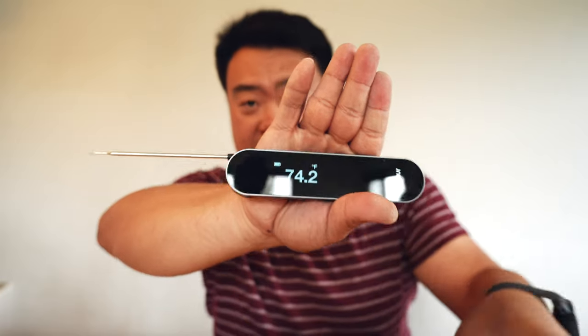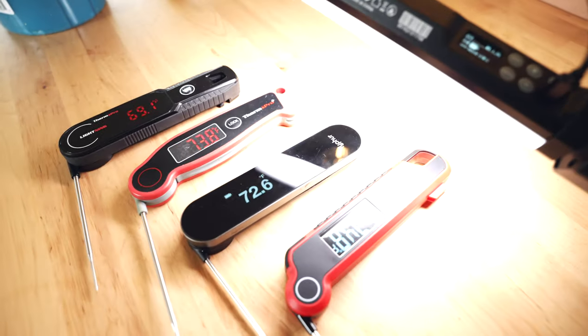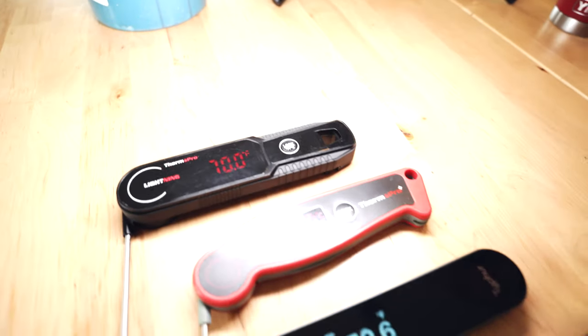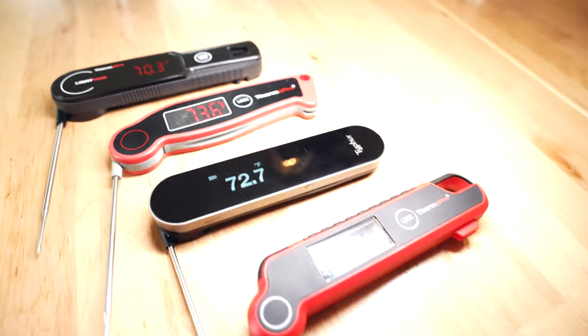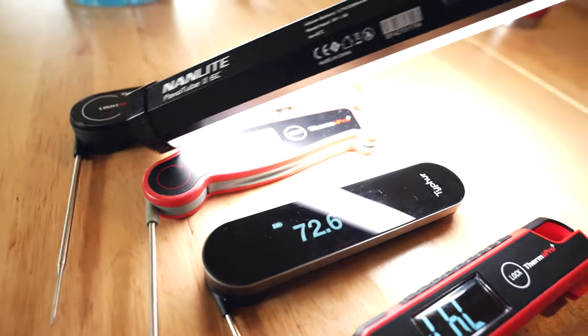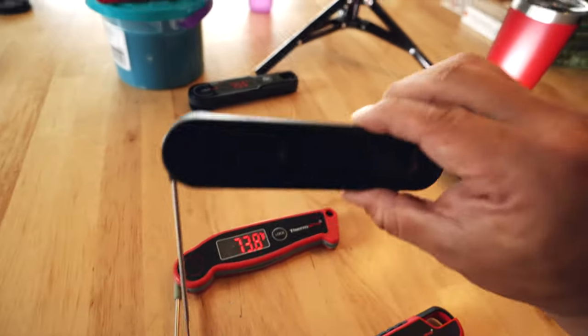The OLED doesn't have different colors like red or blue — it's just this. One downside I've come across is that OLED displays on some of these aren't that bright. Like when you hold your smartphone or smartwatch in direct sunlight, it can be hard to see. When I bring this light over, some of these are a lot brighter and easier to see than others. The one on top is probably the faintest. The Typhur's display also went off — auto-off technology.